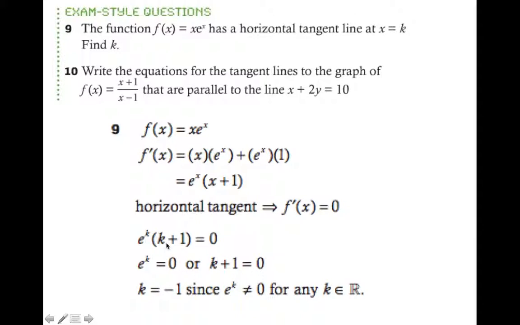Oh, wait a minute, where did the k come from? Okay, because, let's see, go back here. We know the horizontal tangent occurs at x equals k, all right? So that means into this function, we put in an x value of k. So we replace that with k and that with k. So we have k there, k there. So this equals 0 or this equals 0. This one does not exist.